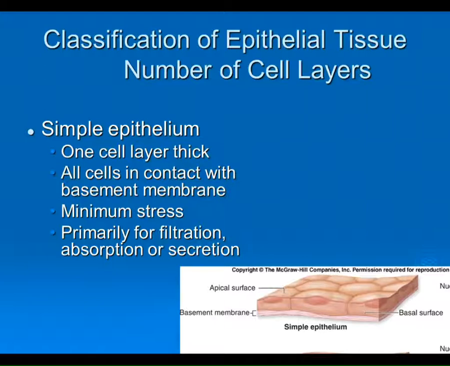So simple squamous, for example, would be where? Where would we find simple squamous? In the alveoli, in the lung. Simple columnar was where? Simple columnar was in the intestines, and simple cuboidal was in the kidneys. But all of those simple epithelia have what? They all are involved with some sort of filtration or absorption or secretion function. They're not very protective. They're only one layer thick. So they're going to be found in places where there's minimal stress on the tissues.